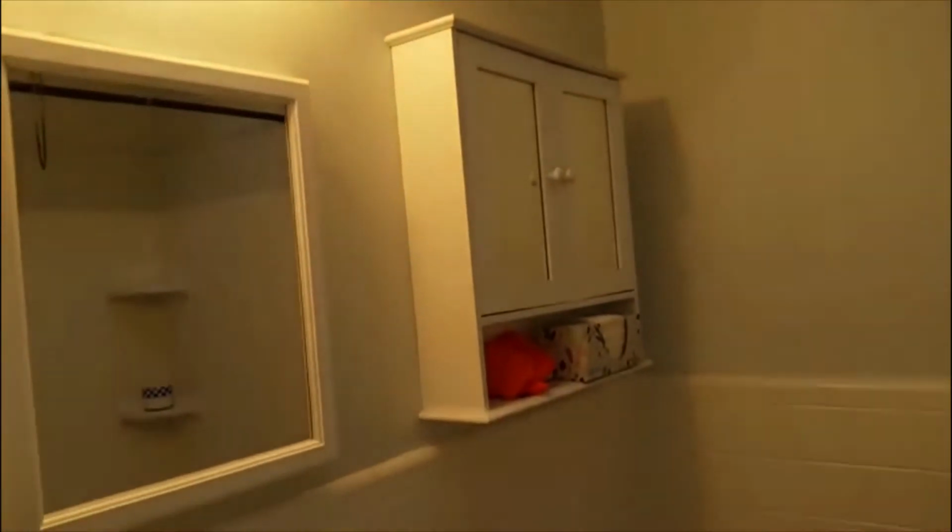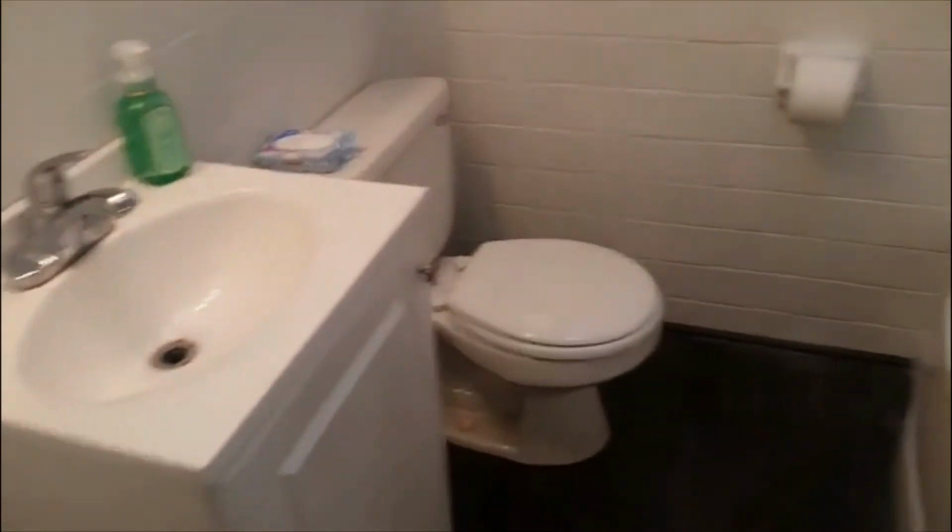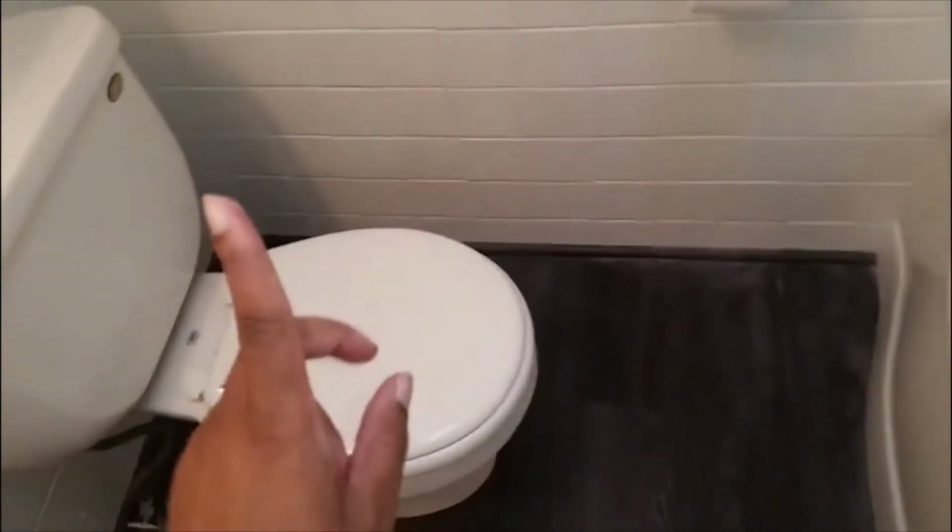This is the bathroom. They redid the bathroom. Turn the light on so you guys can see. I'm trying to do this slowly. It's not a whole lot here. I've got to clean and wash the tub out because I was trying to rinse out the shampooer, and I should have done it in the toilet versus dumping it out in the tub, but you live and you learn. Ever since then, I've been dumping it out in the toilet. But yeah, flooring, they redid the shower.